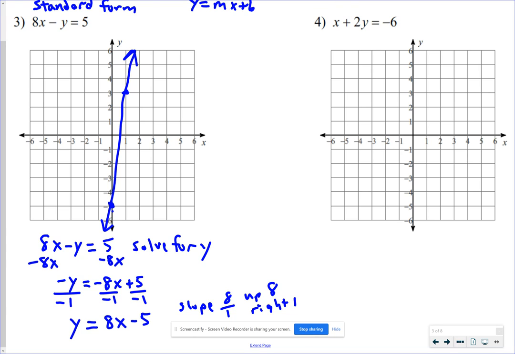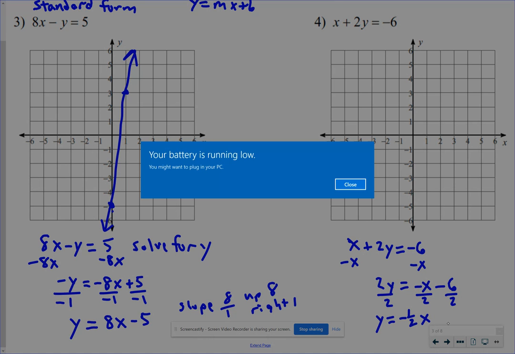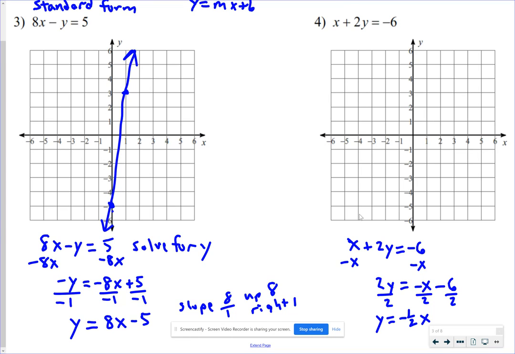Okay, next one. X plus 2y equals negative 6. Again, I'm going to write the equation down here. To put it in slope-intercept form, I need to solve for y. We're going to subtract an x from both sides. We've got 2y equals negative x minus 6. And then we're going to divide both sides by 2. So we get y equals negative 1 half x minus 3.